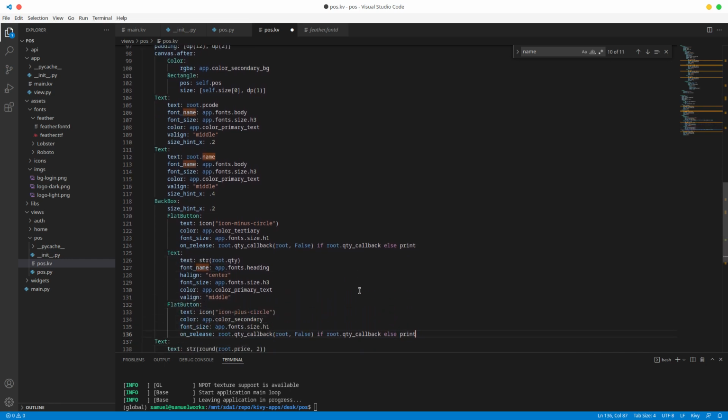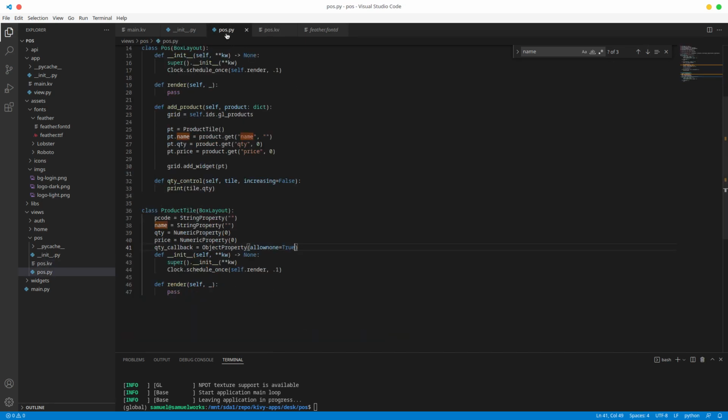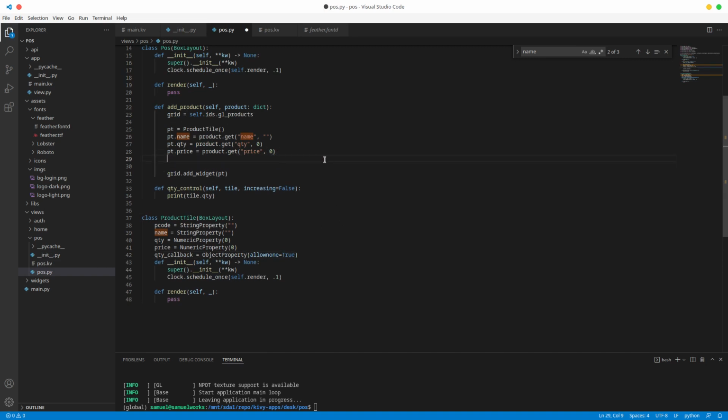Now let's put the same thing here. And this time we are increasing. So this is true. Just like that. All right. Now let's go to our POS here. And what we're going to do is when we add a product, we want to do pt dot quantity callback, and this is going to be equal to self dot quantity control, just like that.